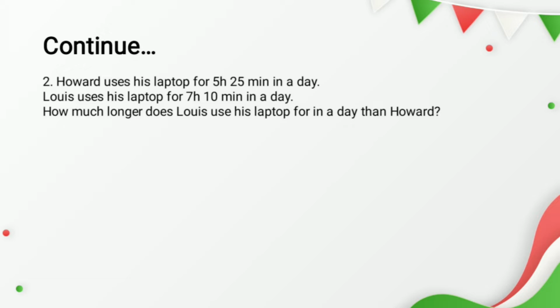Number 2. Howard uses his laptop for 5 hours 25 minutes in a day. Louis uses his laptop for 7 hours 10 minutes in a day. How much longer does Louis use his laptop for in a day than Howard? Answer. 7 hours 10 minutes subtract 5 hours 25 minutes.